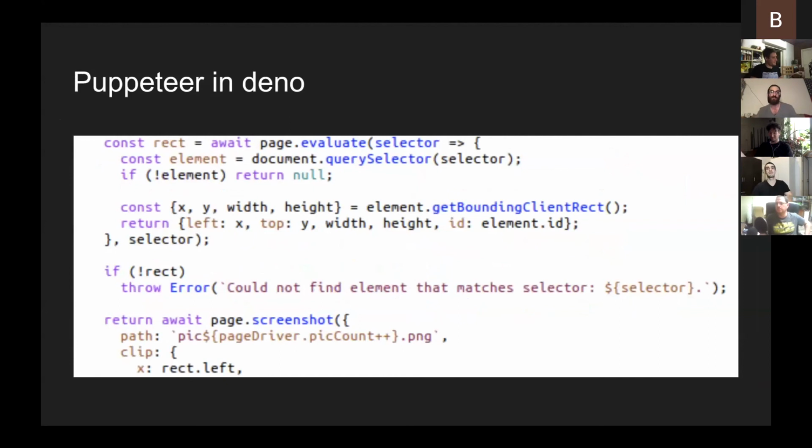This was my big proof of concept that Puppeteer was actually running, that I had actually finished adapting it by and large to work in Deno. This was code that I pulled out of Stack Overflow. It's a solution to clipping a screenshot to an element on a page for a selector. This was written just for original Puppeteer. I copy pasted it. It worked out of the box when I ran it in Deno.